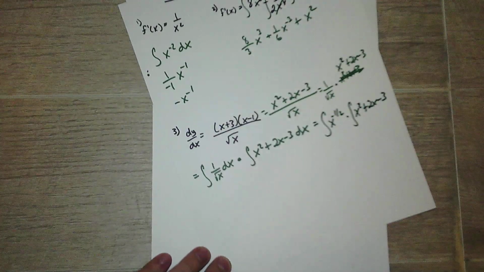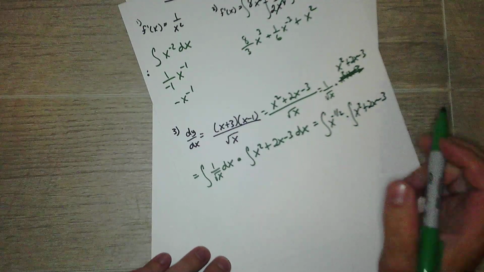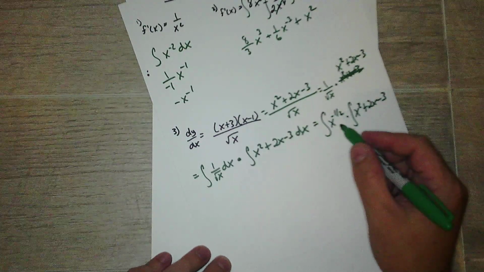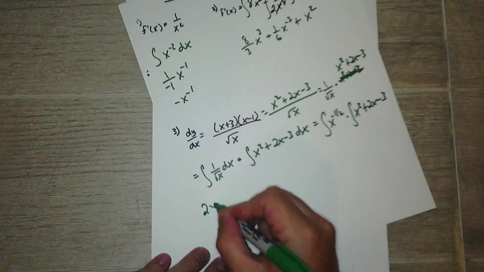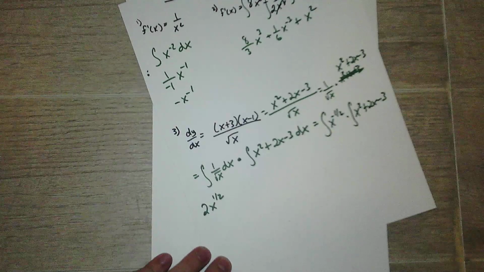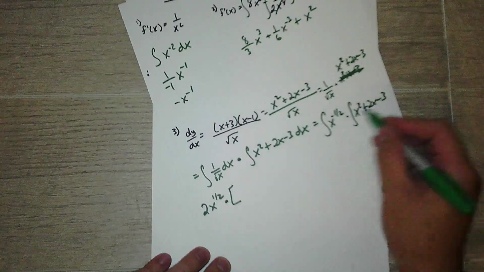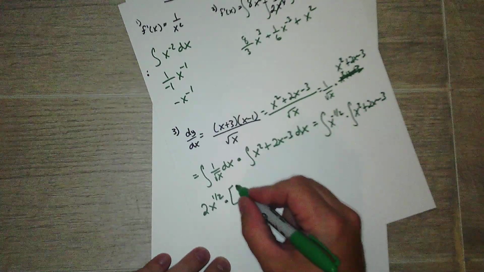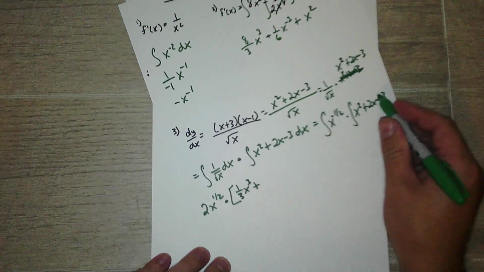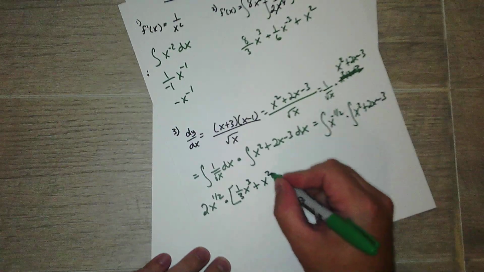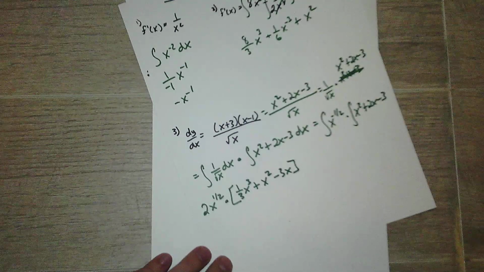Okay. So let's do this one. Raise this one by 1. So negative 1/2 plus 1 is a positive 1/2. And divide by that. So you get a fraction on the bottom, and you have to invert it so it becomes 2x to the 1/2. Okay, times, and let's do all these separately. Raise this by 1, divide, so we got 1/3 x cubed, plus raise this by 1 gives me a 2, 2 divided by 2 is 1. Okay, so you should get that.